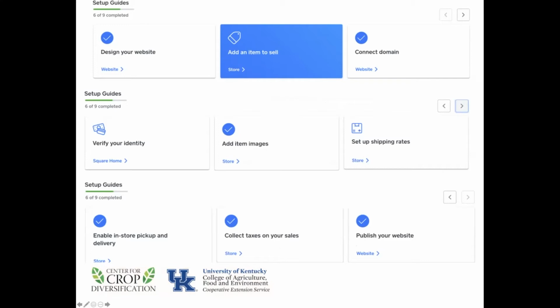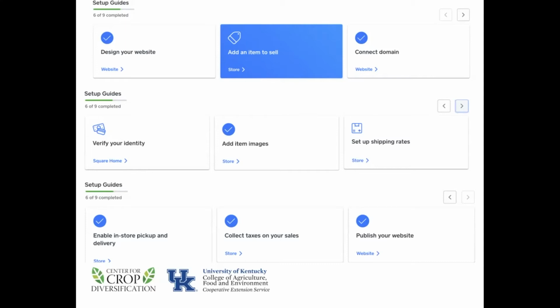Set up shipping rates. That's a whole conversation unto itself. I'll talk a little bit about where it's located and what you might think about, and I have links again on that website about shipping perishable products and that kind of thing. A lot of the shipping stuff, you're going to have to assess what the rates and timelines are locally and work that out. There are ways to configure that.